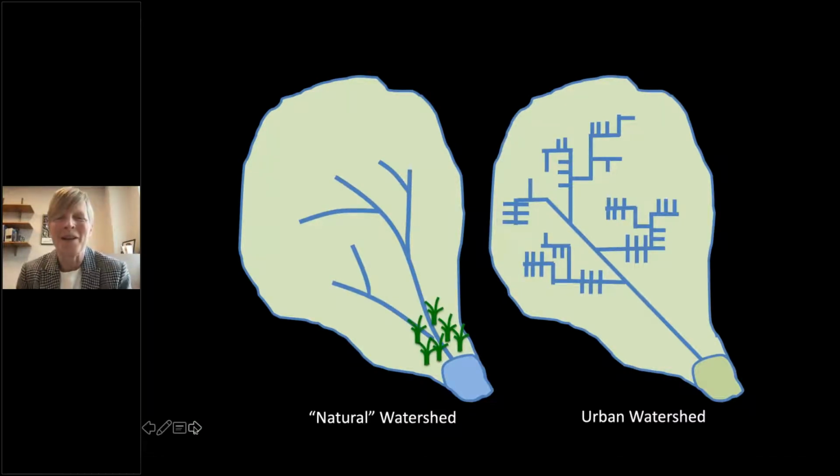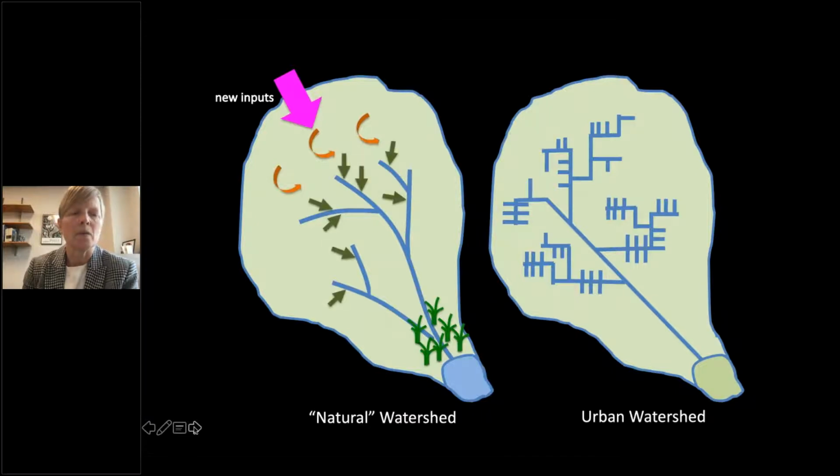To put phosphorus into the context of source control, I'm going to subject you to my crude cartoons of a watershed, contrasting an urban watershed on the right and a natural watershed on the left. I want you to think about differences in how phosphorus cycles through these different kinds of watersheds. In a more natural or less human-dominated watershed, we might have new inputs of phosphorus from rock weathering and deposition. Then there are opportunities for phosphorus to be retained and transformed as it cycles through soils and riparian areas before it enters streams. There are further opportunities for retention as it moves down through the watershed and is taken up by biota in the stream, and in wetland areas within the watershed.